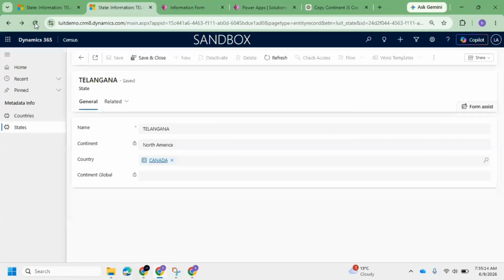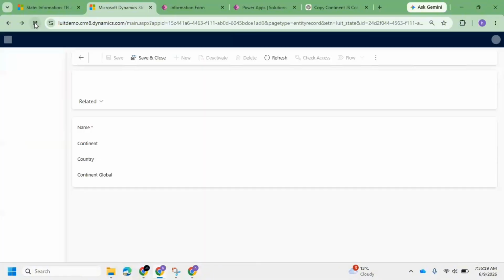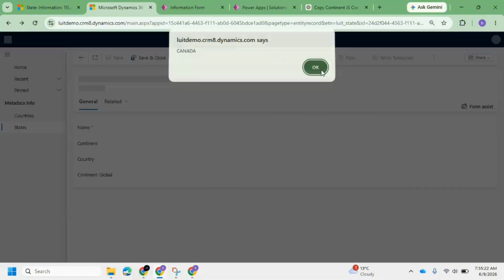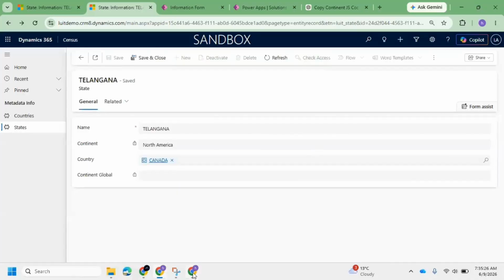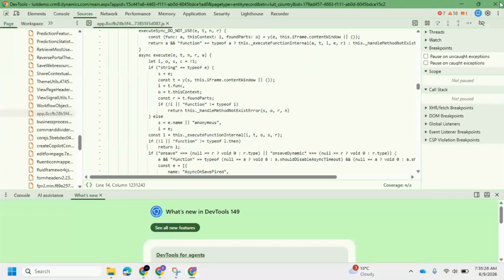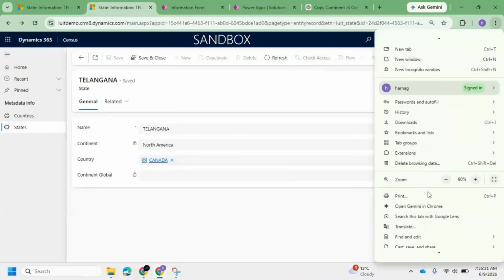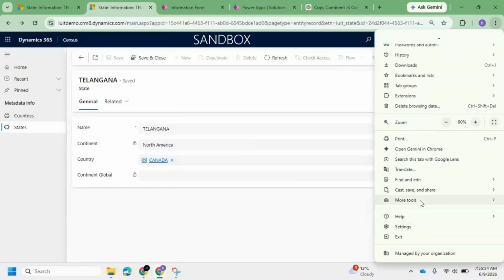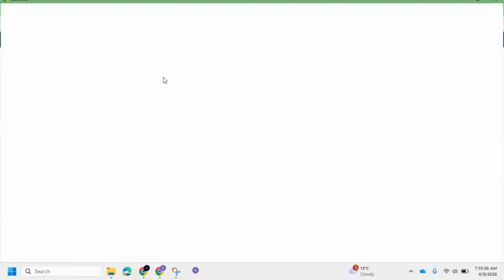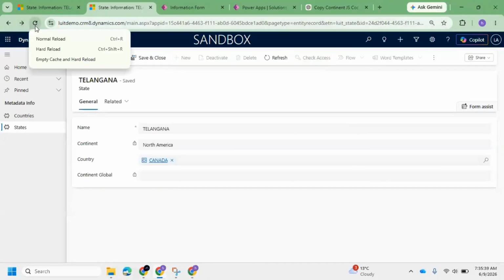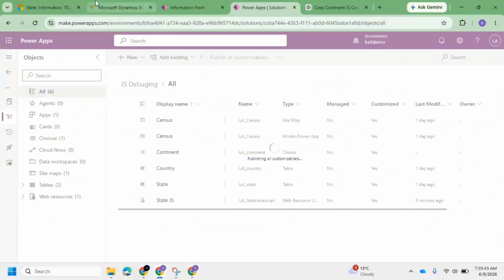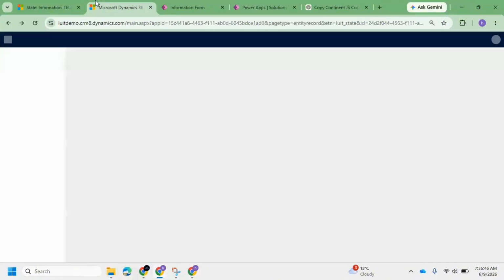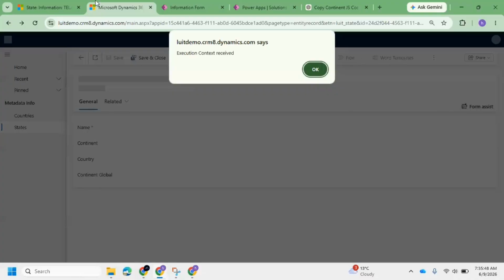I'll do it now. You have to load. So you need to wait until that publish all customizations finishes.